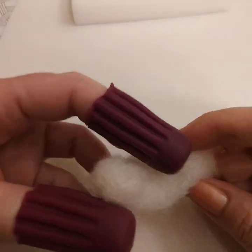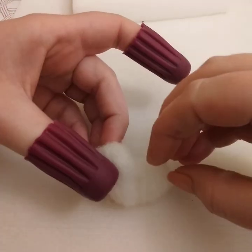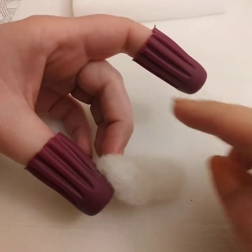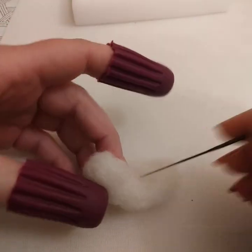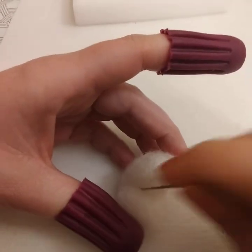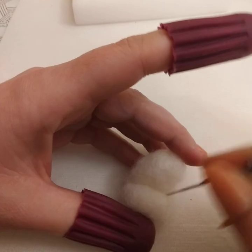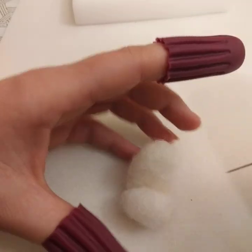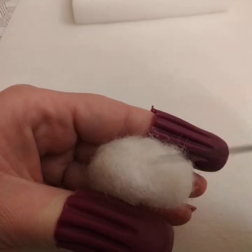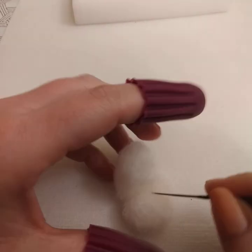So the mouse that I had, he went like this. He laid on his back, so I had the head here, and had this going up with his butt and his feet and his tail. It was too cute. So all we need to do, which really needs to be felted a little bit more, but let's go ahead and try to get it. Okay, because we want him to curve, you know, like that.